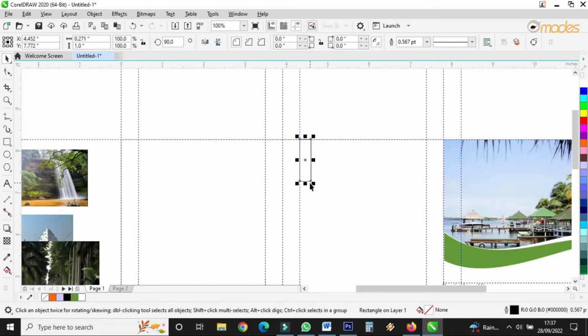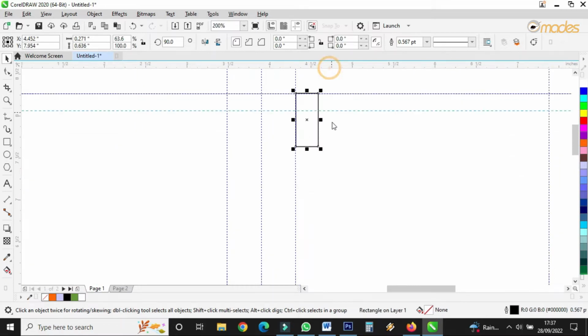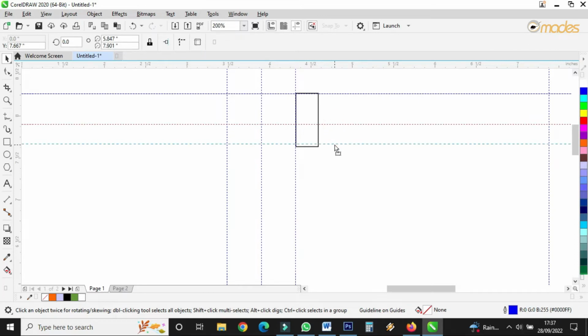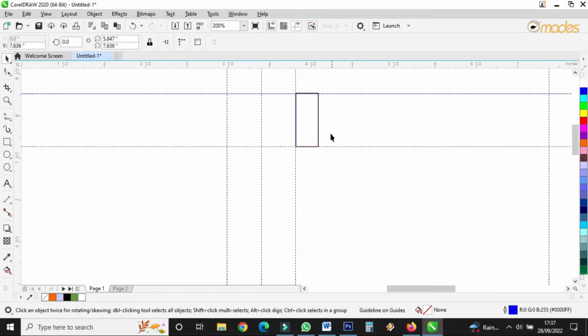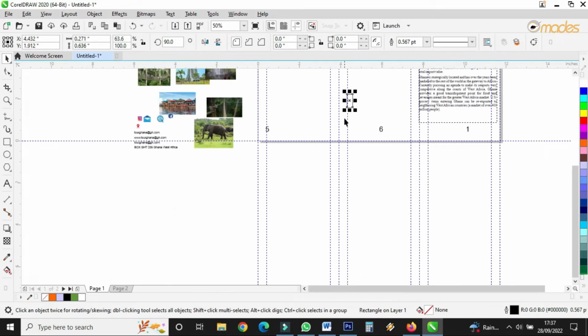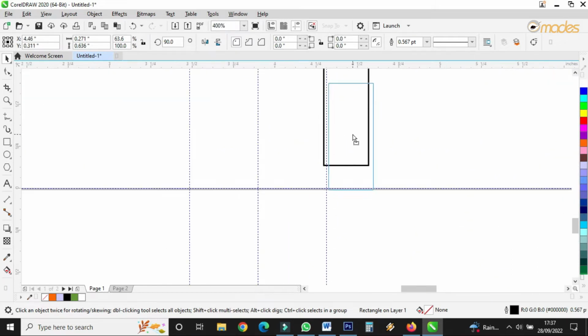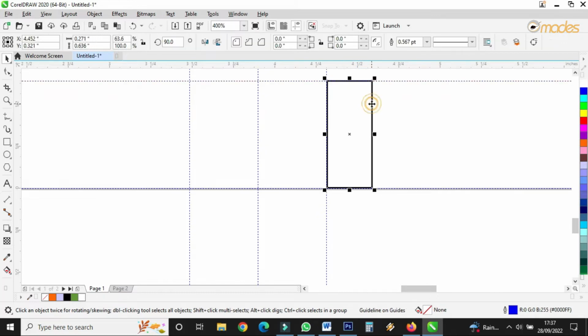Too much. That one I can just reduce it automatically. So that the words will fall within this place, and the same thing applies to the down. So that is that.